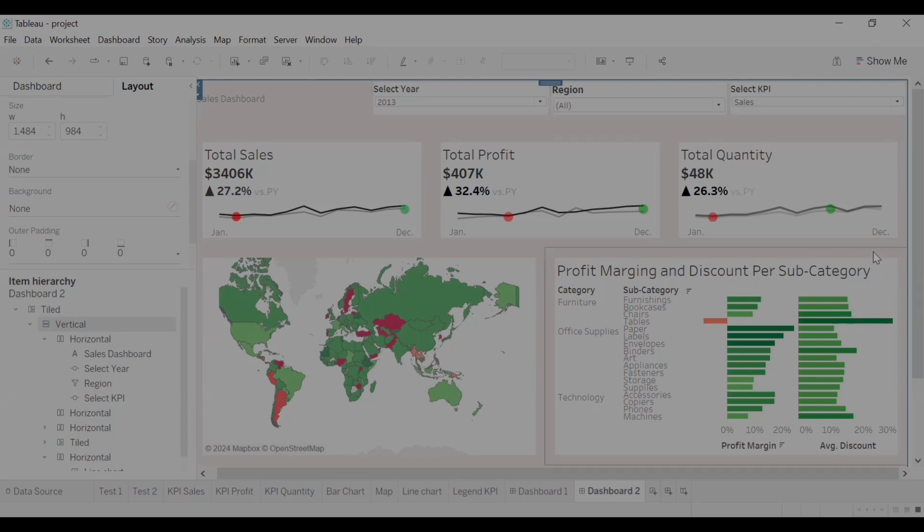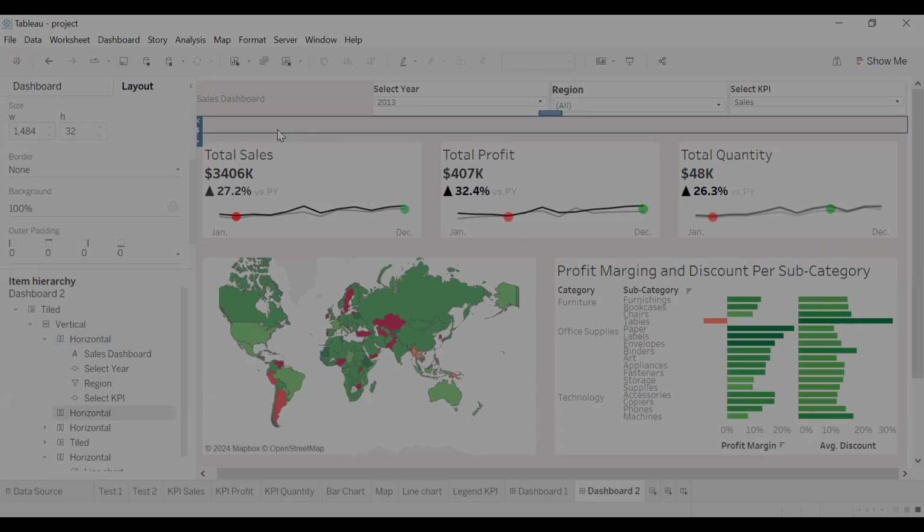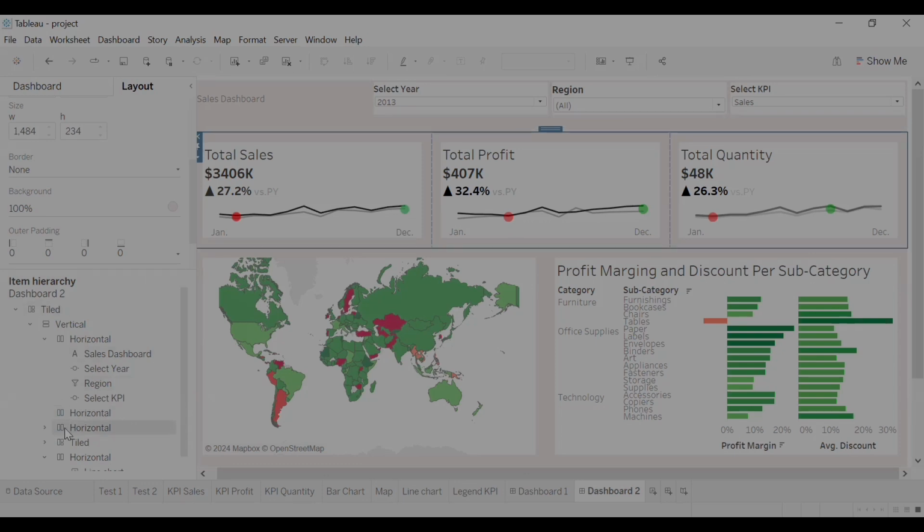And the blue border actually shows the main vertical, and then this is the first horizontal container, and within this container we have all the information, the title of the dashboard, the three different filters, and then we come to the second container, which is highlighted again, and then the third one, which includes all these three KPIs. And if I open this up, you can see all of these charts here.